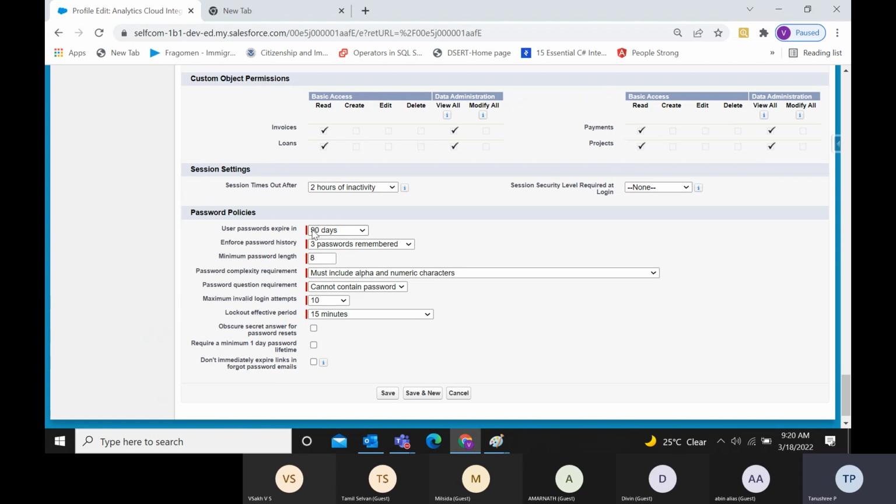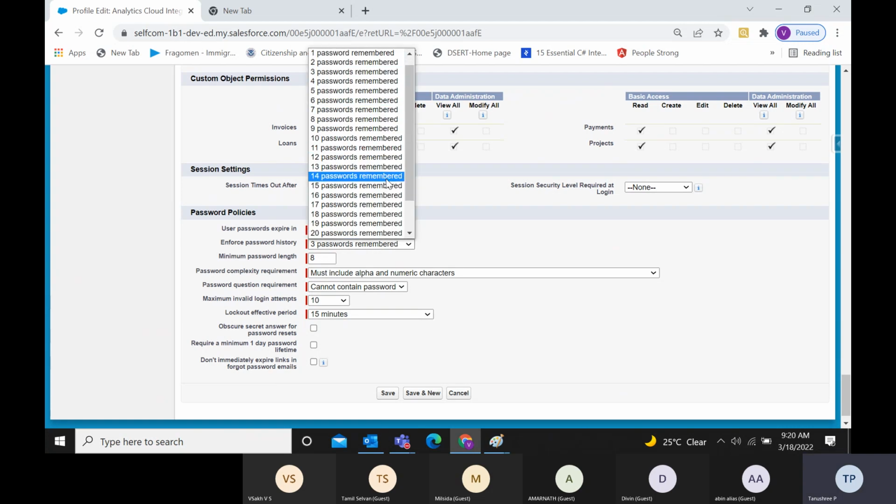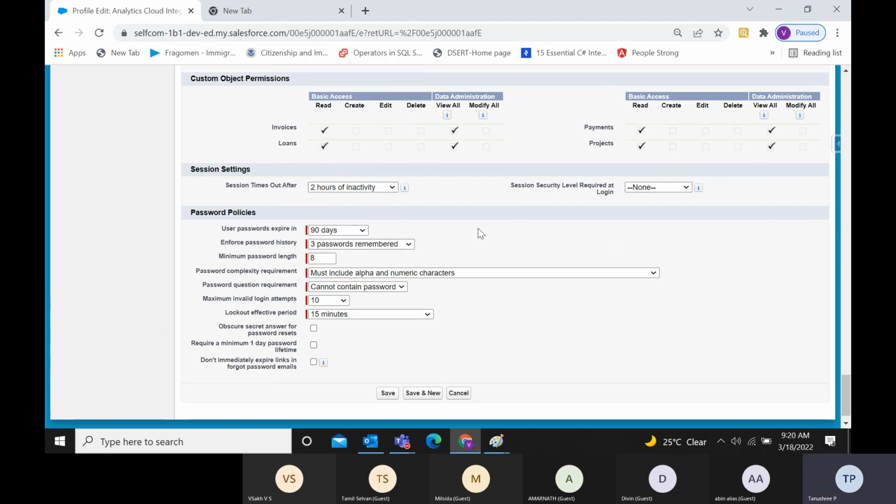In password policies, you can say 90 days expire and enforce password history. 3 passwords are remembered. That means the last 3 passwords, if you give the same password a 4th time, it will not allow. You have to give a new one. Based on your requirement, you can give settings. Minimum password length 8, so 8 characters should be there.